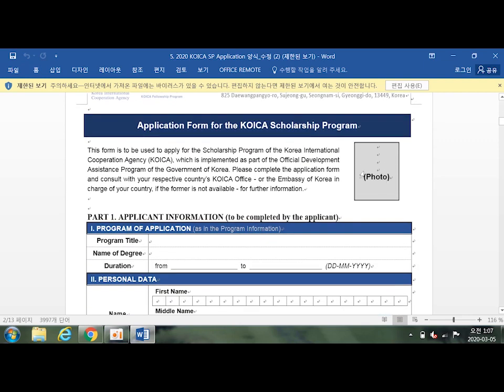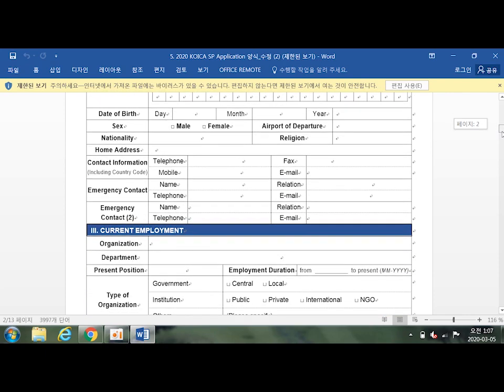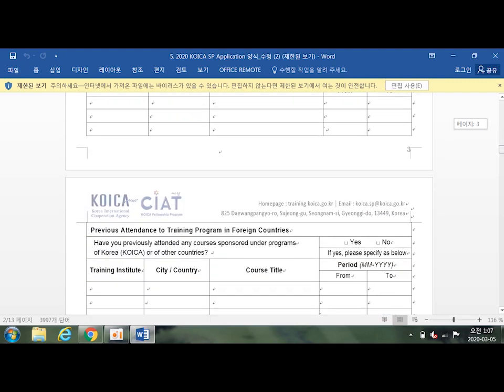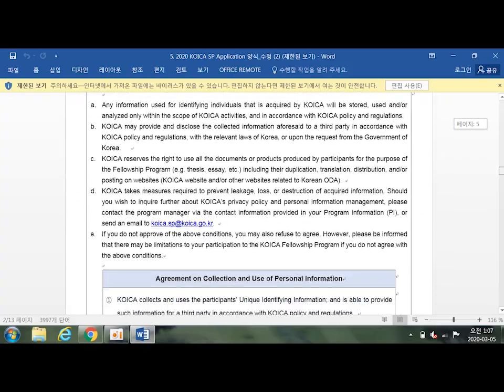This is for you to attach a copy of your passport picture, and then the program title you're applying for, the name of the degree, which is master's, and then the duration. You put your name, date of birth. It's quite easy to understand and complete.